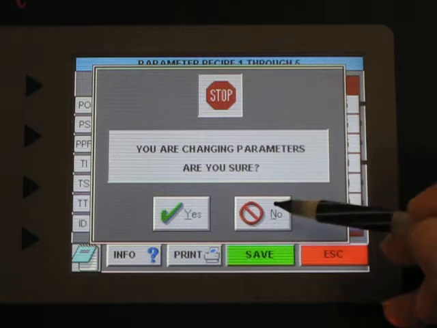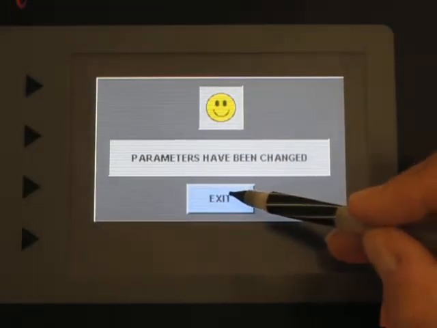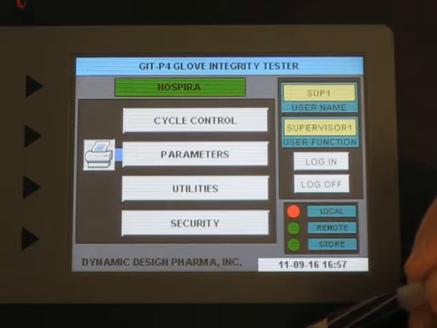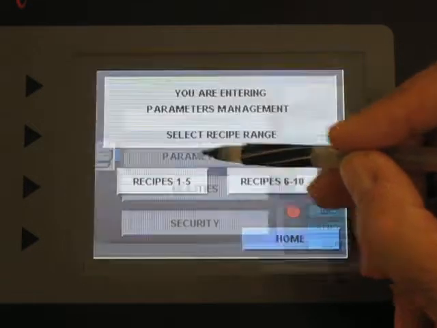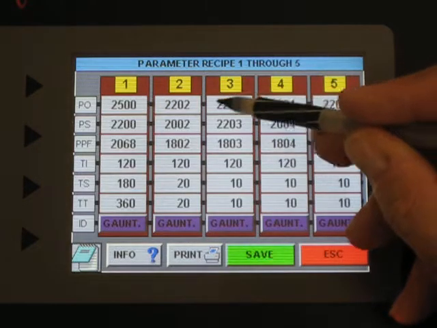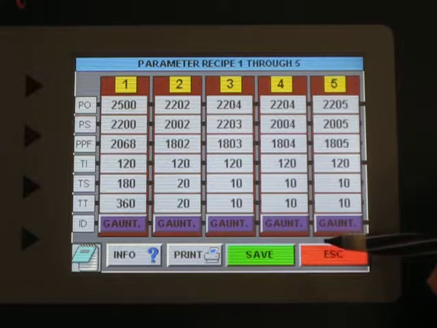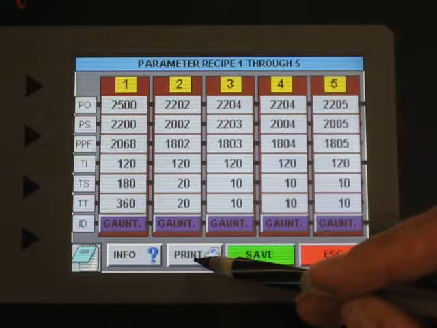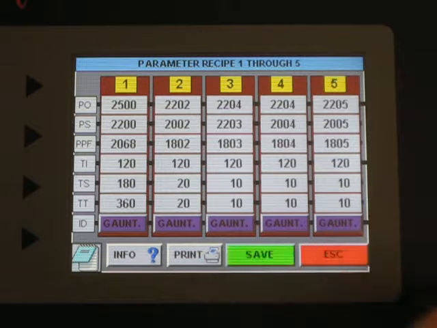then there's a confirmation screen. And then, of course, it says, yes, you've changed them. So now if I go back to the parameters, I can see that that number stayed in there as being programmed. Of course, I can also print the values, get a printout either on the remote printer or the local printer, depending on what is programmed. So this is an overview of the parameters management of the machine.